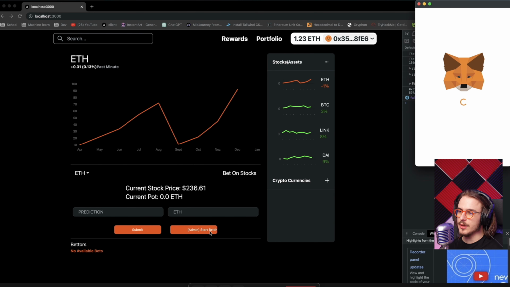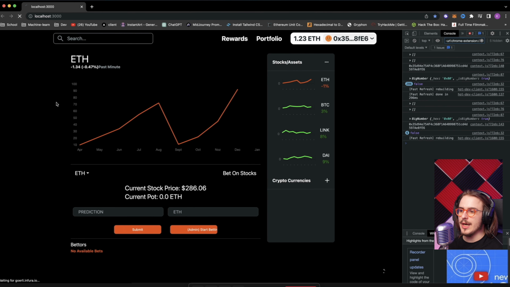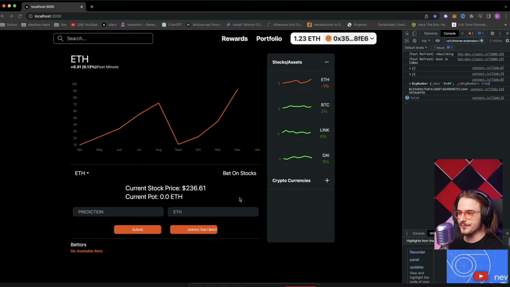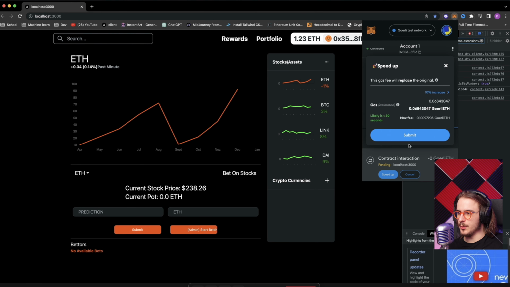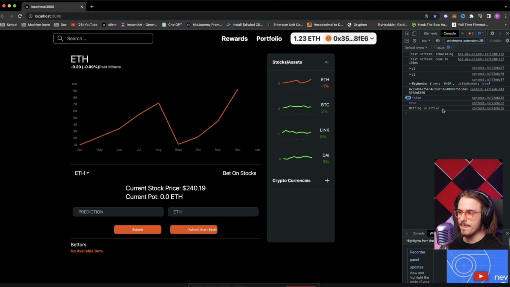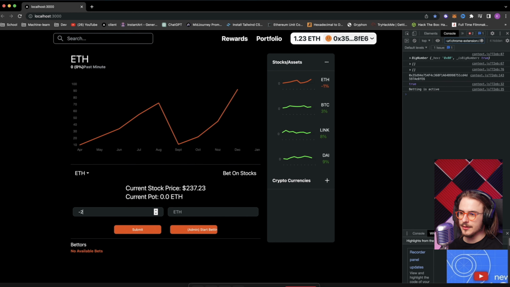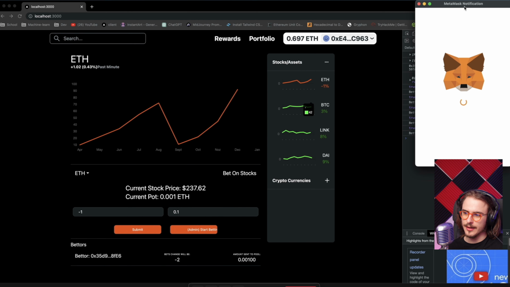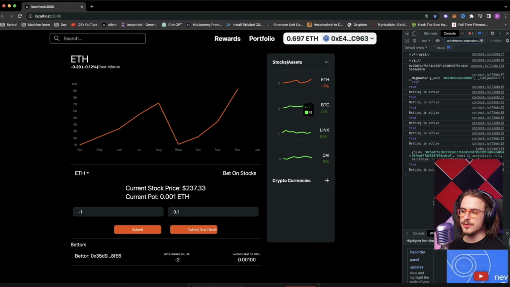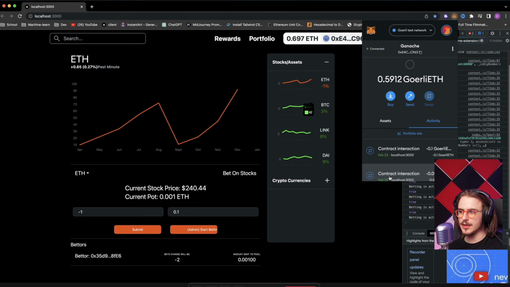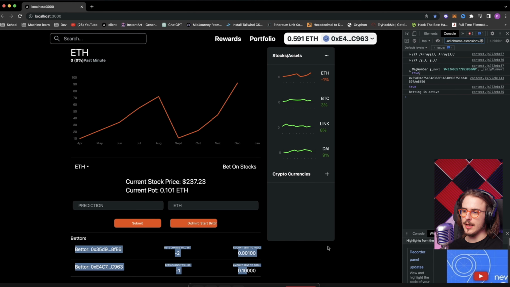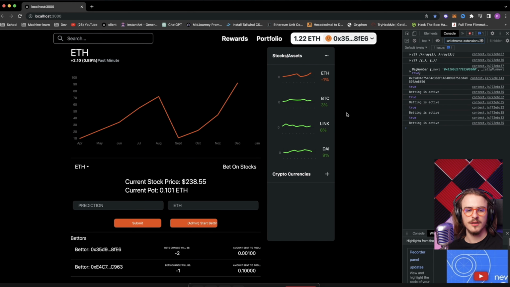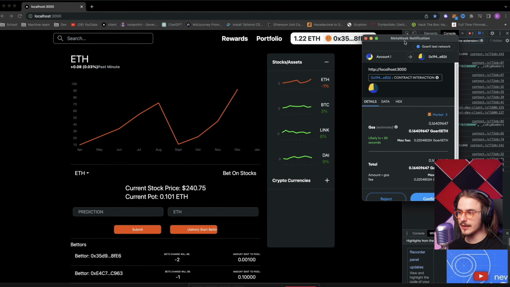So let's go through the whole process again. So I'm going to go ahead and start a new betting, hit confirm on it, and it will get started in just a little bit. Now the betting is active, so that's good. Let's make some bets here. Now let's use a different account and make another bet, and let's see what happens. So you want to make sure that when you're testing it, your bet is different from two separate accounts. So that's something important to keep in mind. And now let's use the admin account again to finish the betting, and it will pop open automatically.